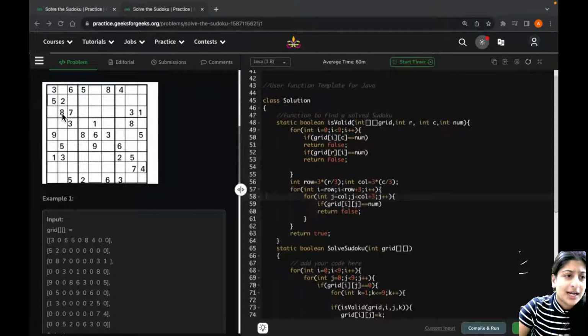That means the numbers are placed in such a way that if I try to fill up the empty spaces, I end up getting at least one valid Sudoku solution. If that one solution is also not possible, that means the given grid is somehow not following the rules of Sudoku, so we will return false.